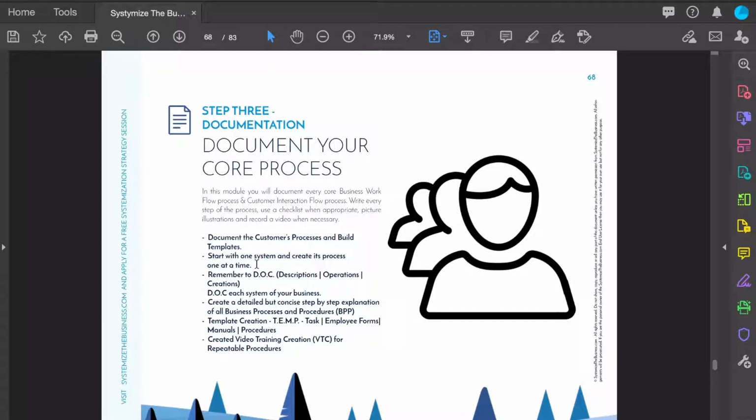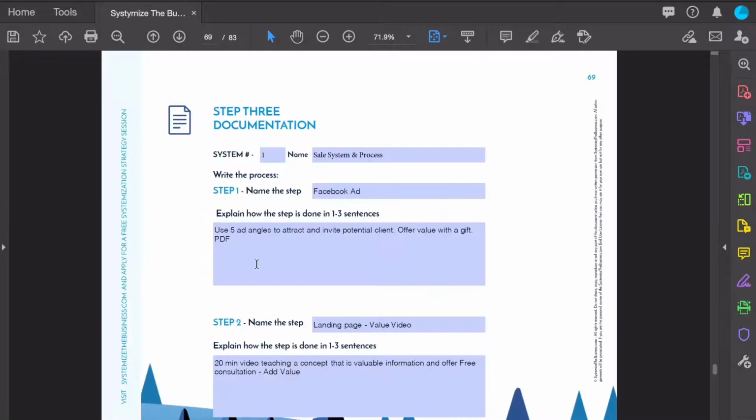But once you take your time to document, then changing it or iterating it later on is going to be that much simpler and easier, especially if you're a new entrepreneur. You set it up now, so when you get employees, they will be in charge of iterating and also updating the documentation for all of your systems.